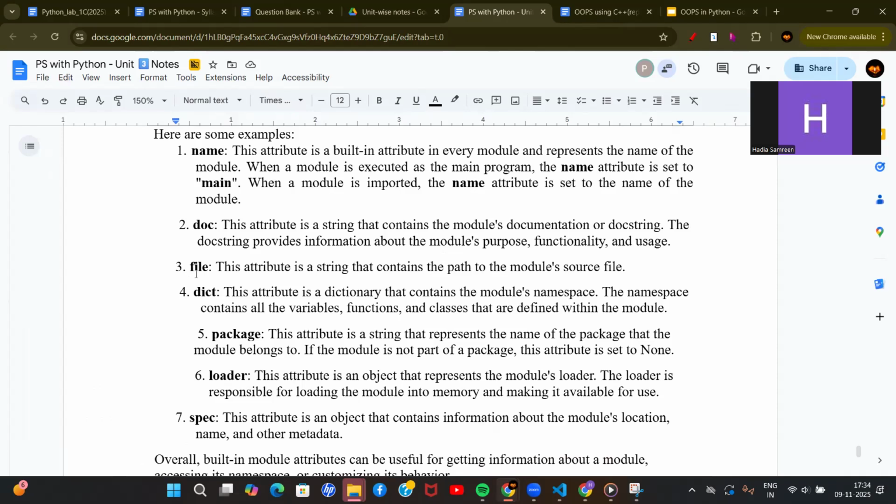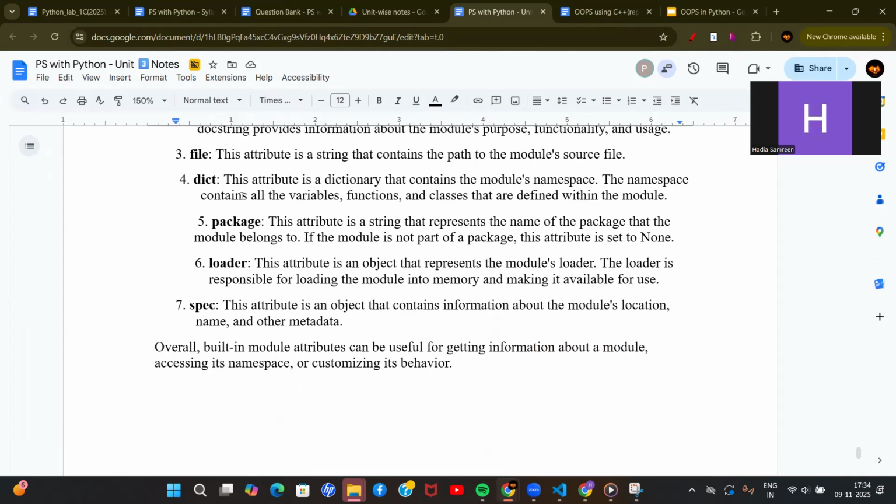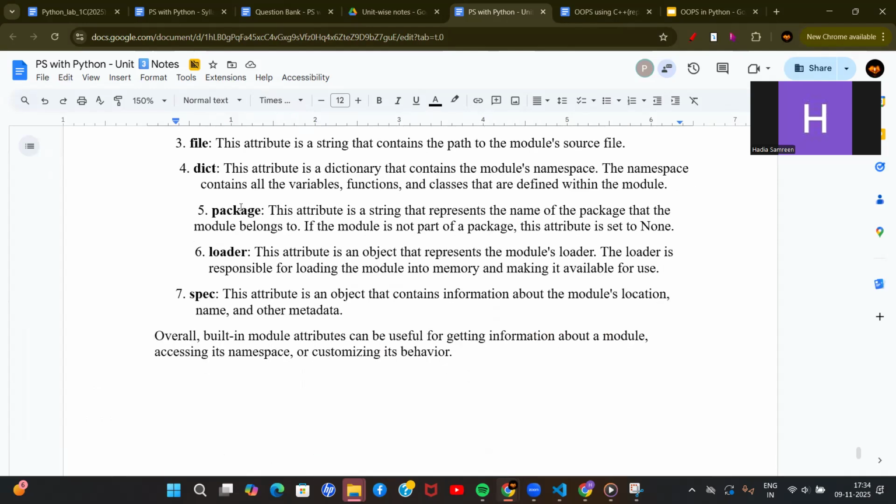Then we have the file attribute. It contains the path of the module's source file. Then again we have dictionary. It contains the data about the namespaces for variables, functions, classes. Then next we have package. It represents the name of the package the particular module belongs to.